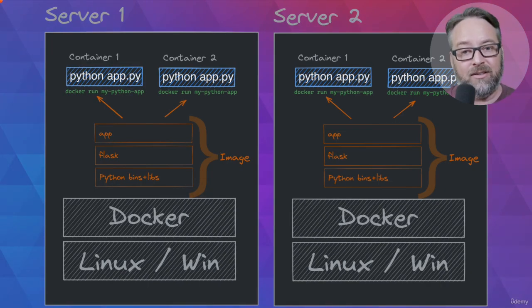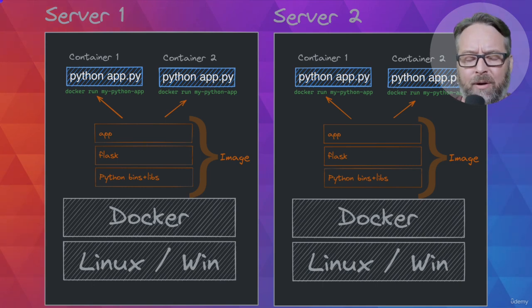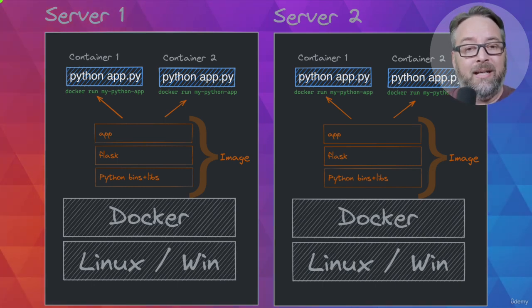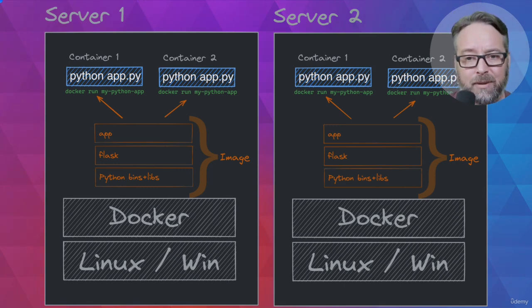If we added a second server with a second instance of the Docker engine running and did the same thing, we could have a highly available setup with our application running many times for redundancy or better performance or whatever our reason might be for running more than one of them. They will be identical from the point of view of the file system, the permissions, and the metadata.